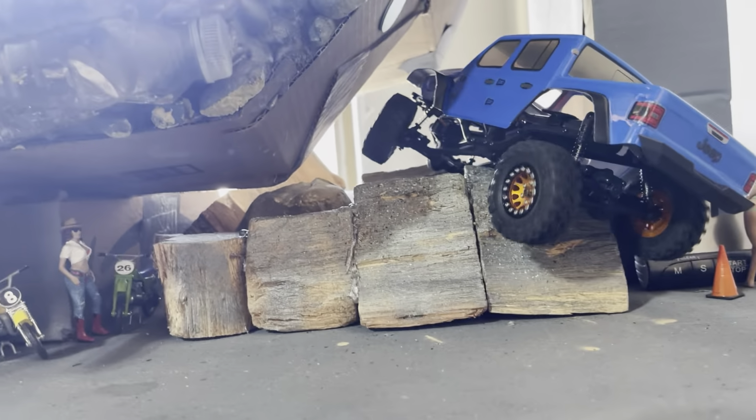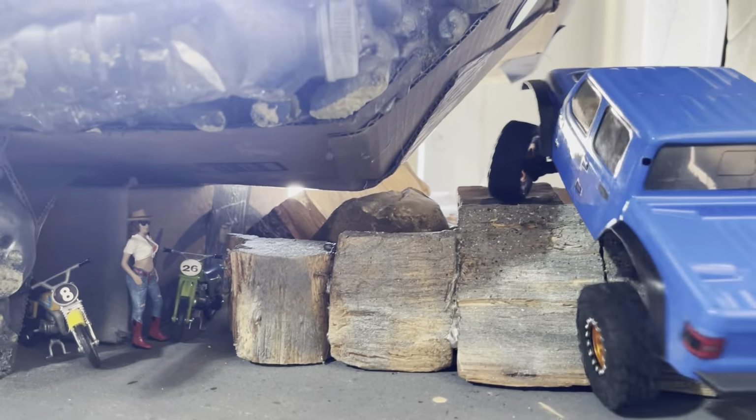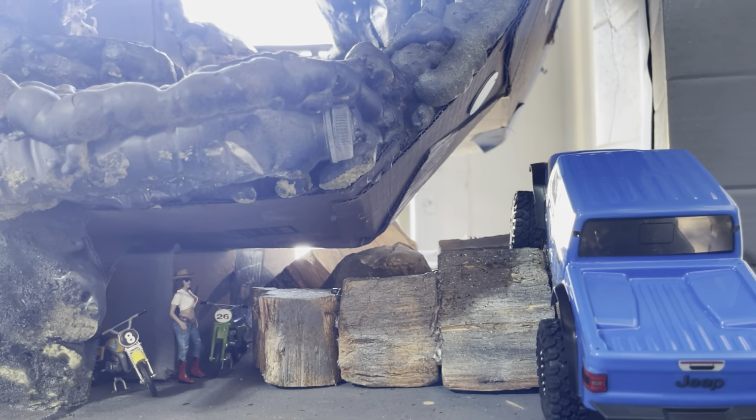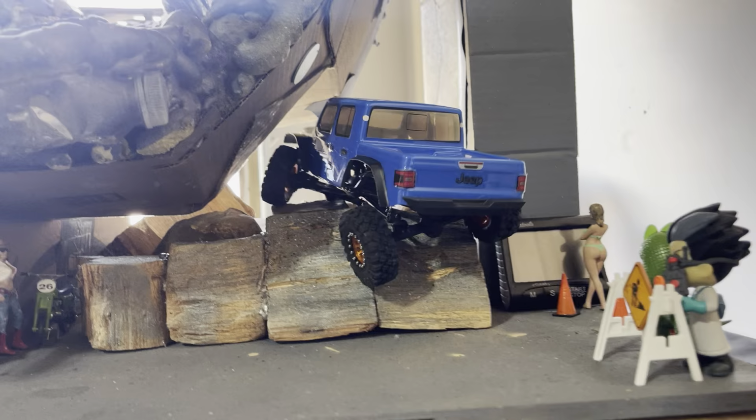Tires are not doing their justice. Can't even get up onto the course. Got it. All right, I'm back up and gun it one last time. If not, I'm gonna help, but that's how freaking janky these tires are. All right, we made it.